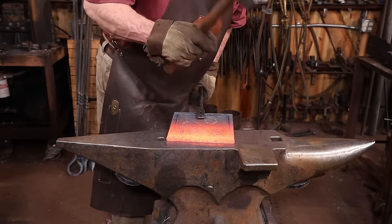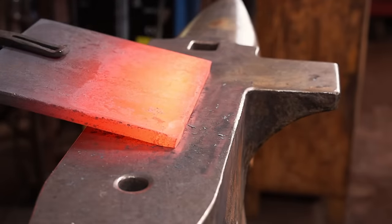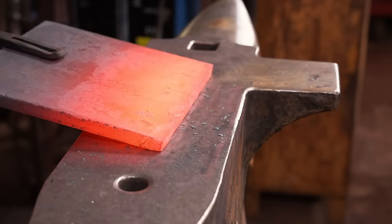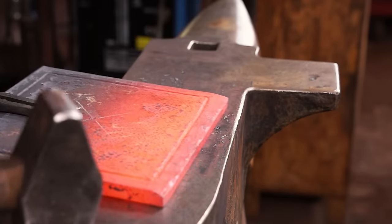I start the bevel face side up with a hammer, but then I flip it over and put the bevel down so that the larger surface of the anvil will leave a cleaner bevel. Just depends on if you want hammer marks or if you want it to be a little bit of a crisp bevel.